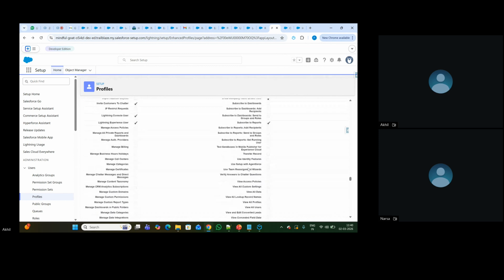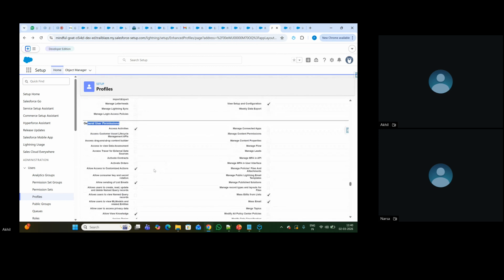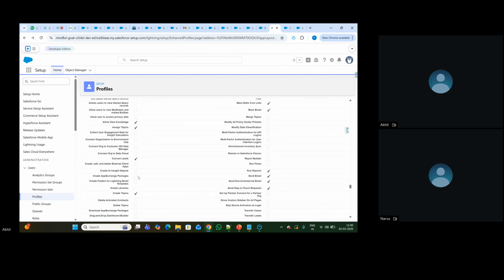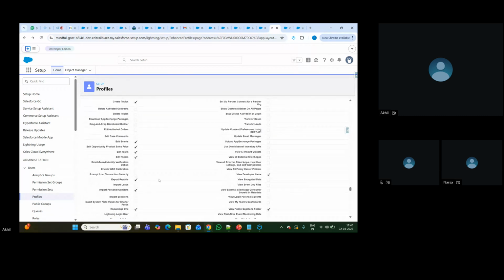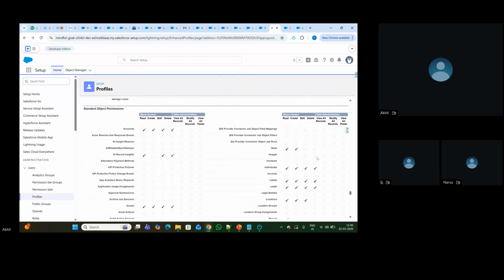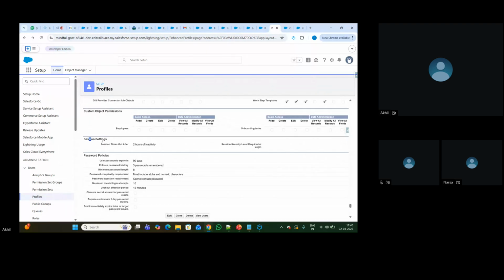These are all system level permissions, and these are some general user level permissions. Here we can decide whether the user should have access to run reports, run flows, send emails, and the standard objects, whatever we discussed, the object level access, custom object, and session settings.